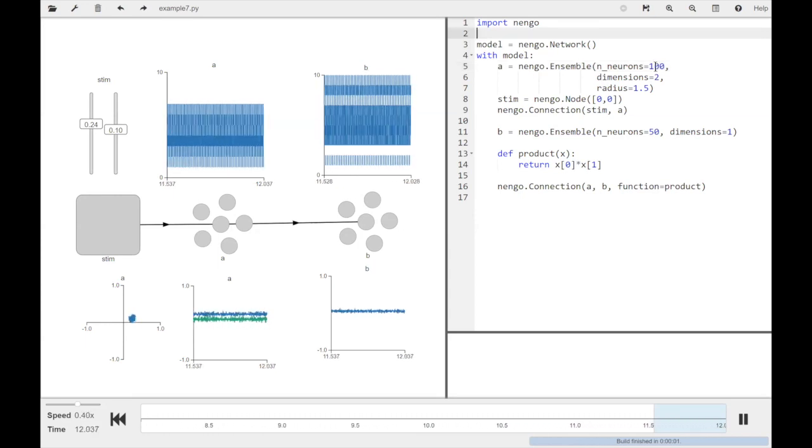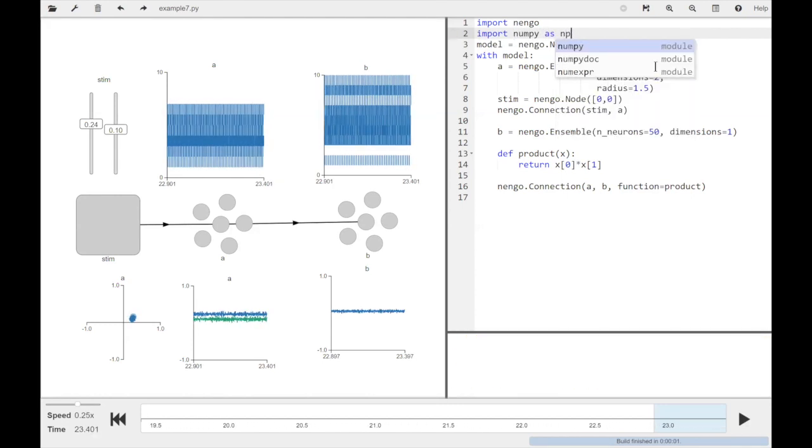Normally, at this point, if we're doing live presentations, we stop at this moment and get everyone to make up your own function and try implementing it. So please go ahead and try making up your own function. I'm going to try implementing cosine of the first value times the sine of the second value, just to pick some weird function. I'm going to import numpy in order to get access to the sine and cosine.